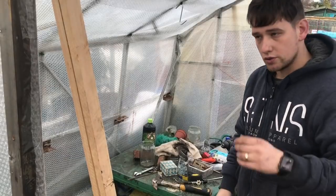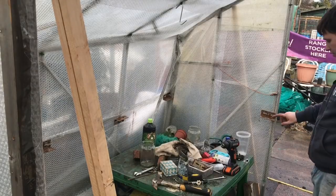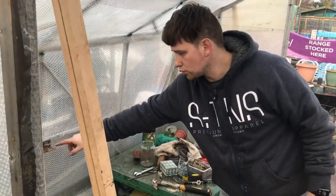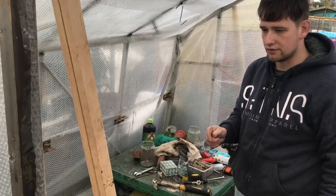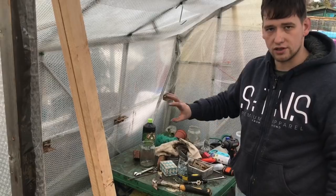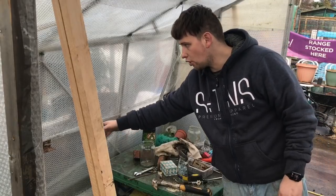Handy little tip that my uncle showed us. For example, you can see, I don't know if you can, step out the way here. Well, there's a bolt here that's sticking out. Also, there's a bolt here that's sticking out as well. Now you can either hacksaw them off, or what I've done is I've drilled pilot holes. So I've drilled holes, which the wood will sink into, and it'll actually reinforce it and make it a bit stronger as well.